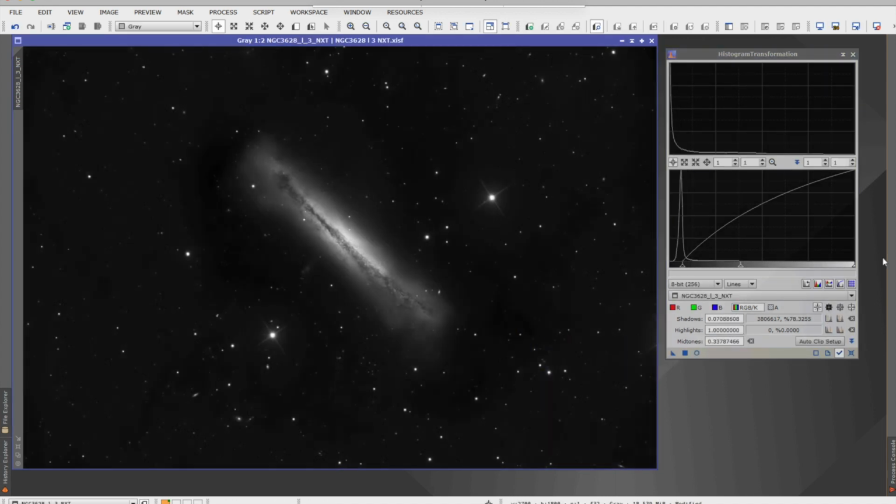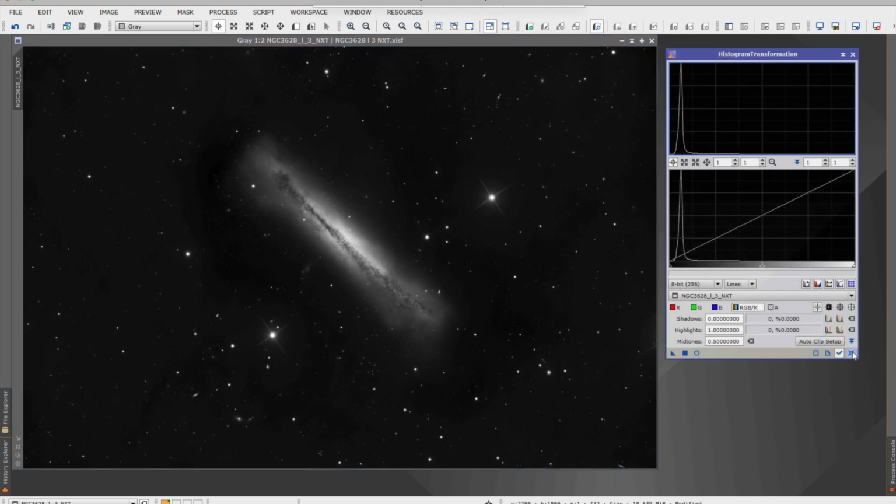And so this is a reiterative process. We're going to reset. We're going to bring this over. I think I want to get it to just about, we've got some data starting right here that I don't think is background sky. It's probably dim stars and some dim parts of the galaxy. So I'm going to bring the slider right to there. I'm going to bring this shadow slider over just a little bit, squash down a little bit more of the background, just to where the curve starts coming up.